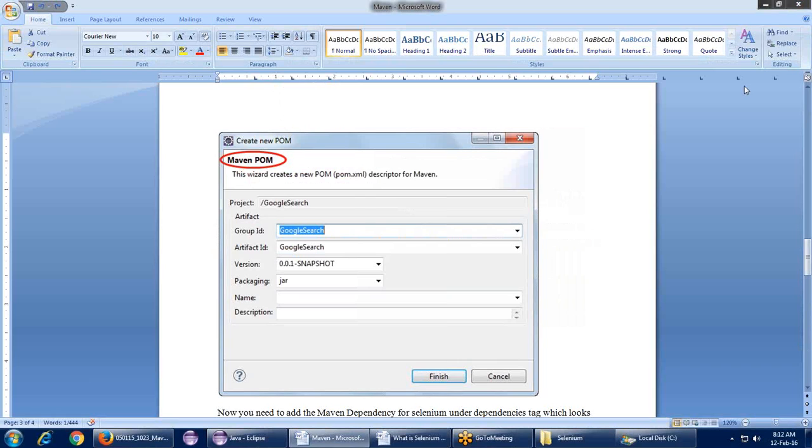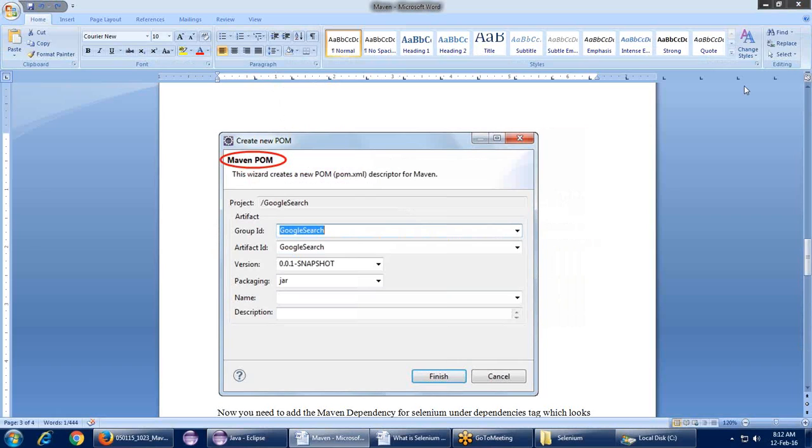Else you can officially go onto the website. Let me ping you the URL that you can apply into Help, Install New Software. I'm just pinging you that URL in the chat. If that URL doesn't work, then go onto the official URL and download it from there. But most of the time, if you put this URL into Help, Install New Software, then same like TestNG, you will be able to see the M2E option, that is Maven for Eclipse. Clear?